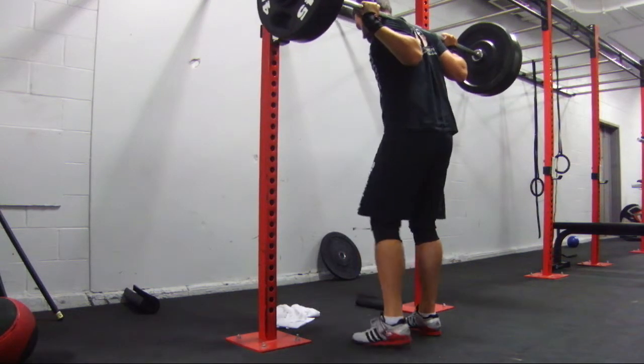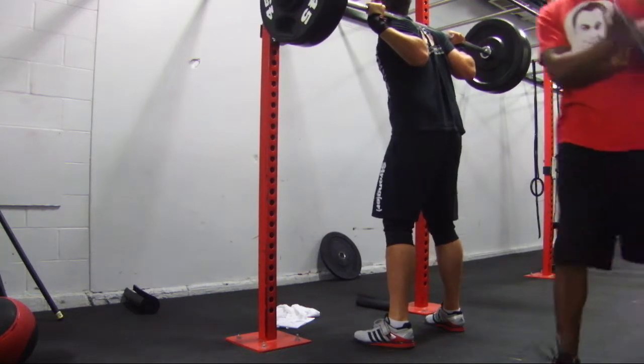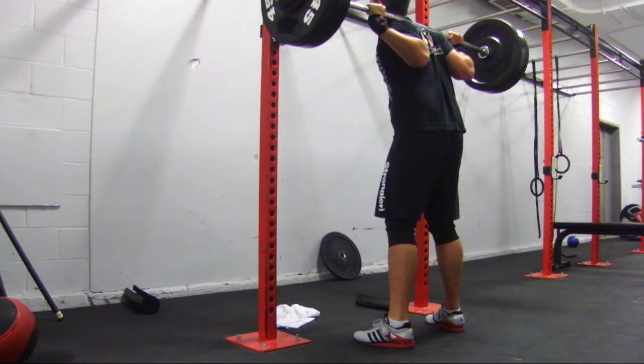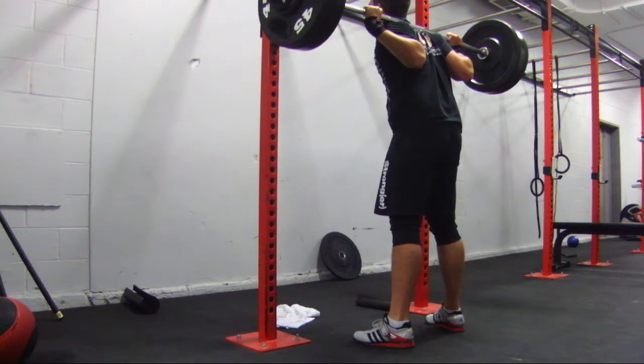Another thing that's different today is that I had my wrist straps. I'd forgotten my wrist straps last week. That was a bit painful. So, trying to keep my knees not locked. Trying to go down as far as I can.